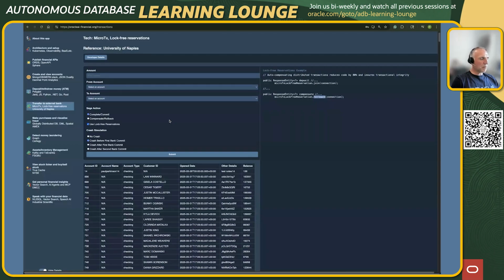I have another comment, Paul. You might want to clarify that MicroTX is a library, not an embedded feature in the database. Is that correct? That's right, exactly. Okay. Yeah. Because I didn't want to confuse too much, because we actually do have a Saga engine in the database. Right. But the big difference is exactly that. This one runs in Kubernetes or standalone, but generally you're running in Kubernetes. So, yep, that's a good question. Perfect. Okay. Cool.